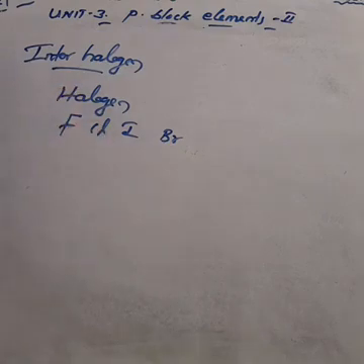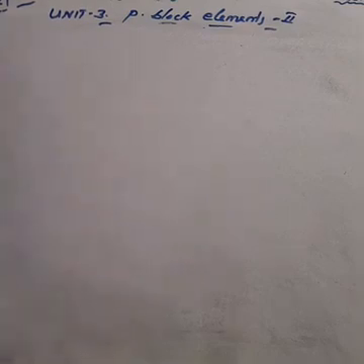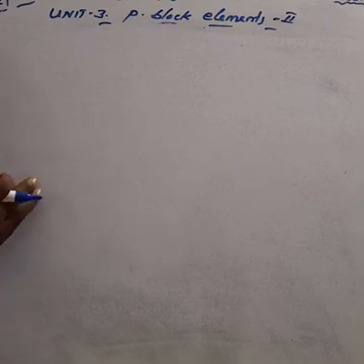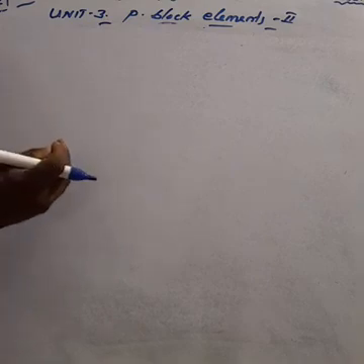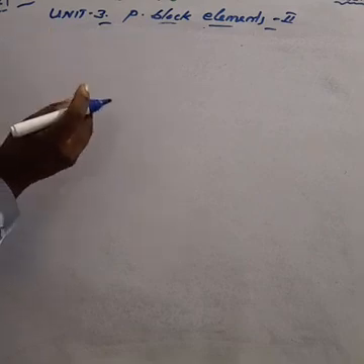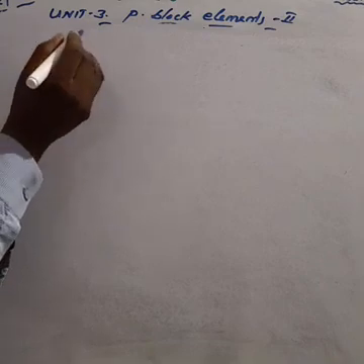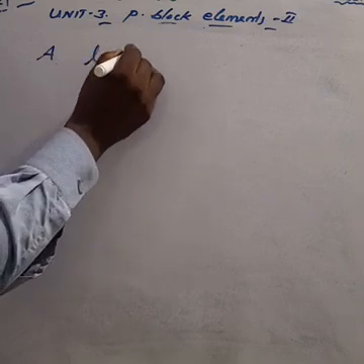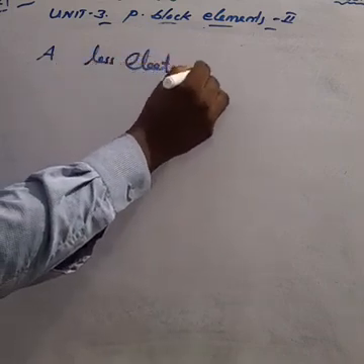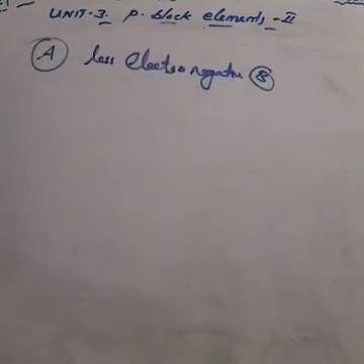We get a series of compounds, many forms of compounds, that we call interhalogen compounds. Whenever we write an interhalogen compound, of a given compound where A is less electronegative than B, first you have to write the halogen that has the higher atomic number. That we have to write first.